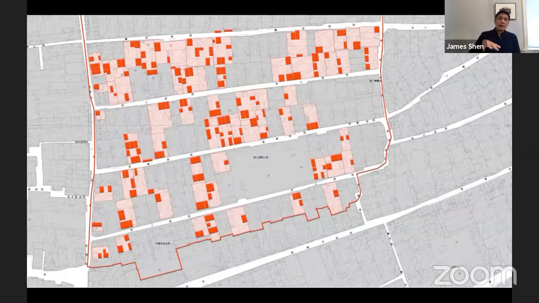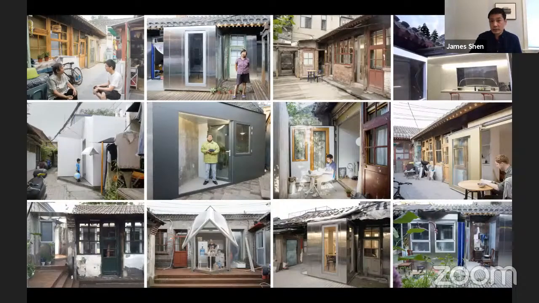So this neighborhood is a great location. It's right in the center of the city, but the conditions are poor, and much of it is empty. So it doesn't really make much sense, right? You would think that it wouldn't be so difficult to turn this into a quite attractive place to live. So that's what we did. We turned this into a system.